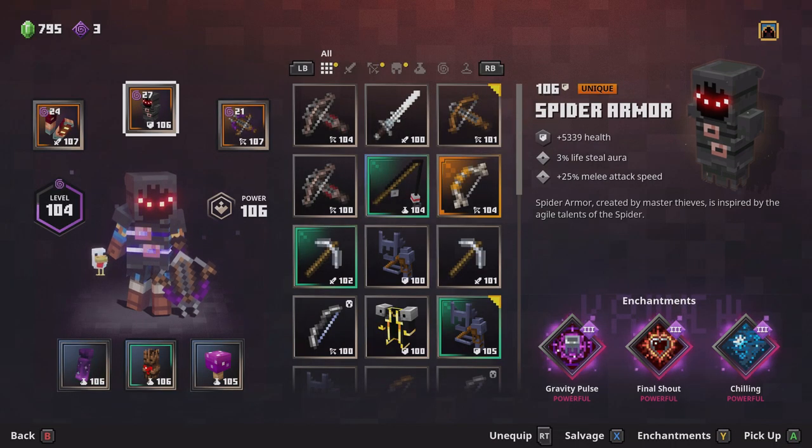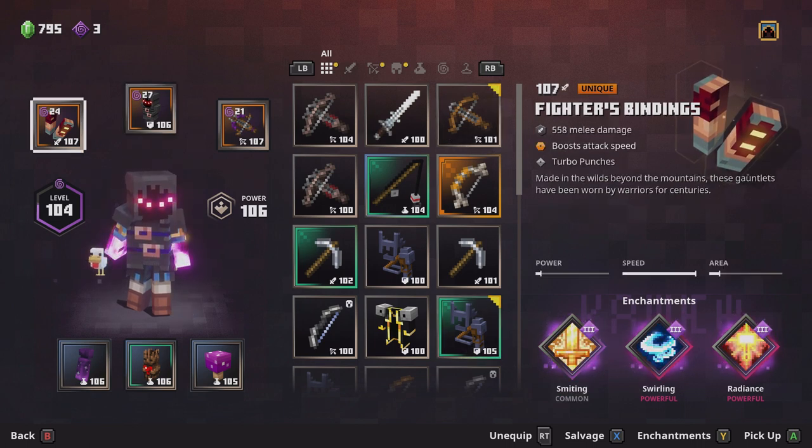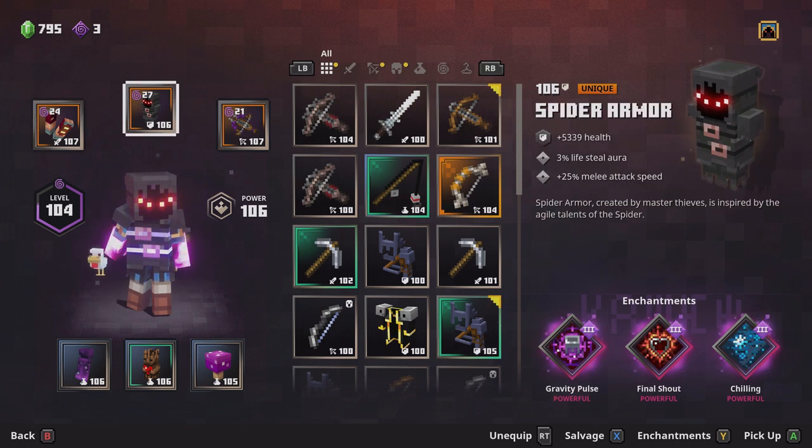And the thing that's special about this armor, it has a 3% lifesteal aura, which is not necessary, it's just a plus. But the only thing that is necessary is the radiance on these spider's bindings, because without it, I'd be dead in seconds. But anyway, this spider armor, I have Gravity Pulse, Final Shout, and Chilling on it.